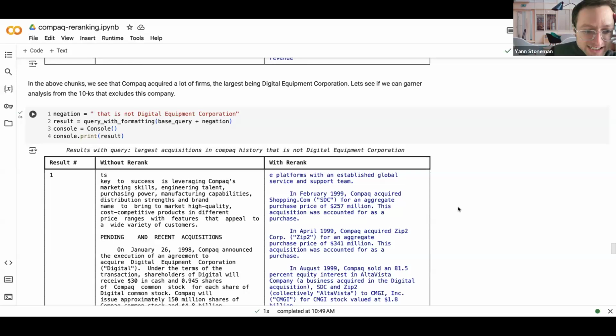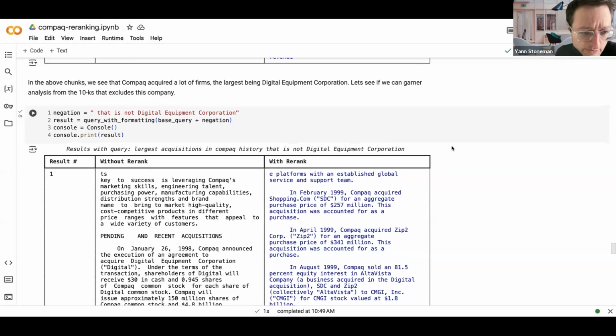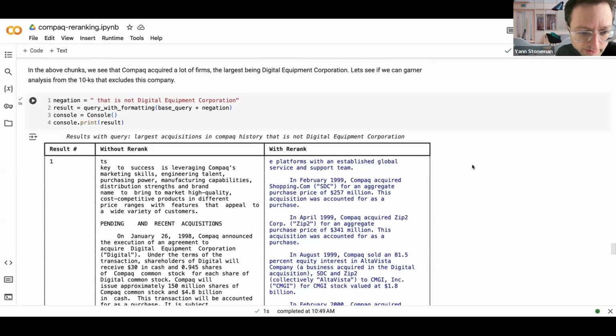So how do we get that out? Oh, one thing I meant to say earlier, by the way, is some types of these things you could do with metadata filtering, but a lot of things you might not have categorized or pre-processed well into your metadata. So this is really helpful to make up for any lack of data cleanliness. But yeah, let's look at "not Digital Equipment Corporation."